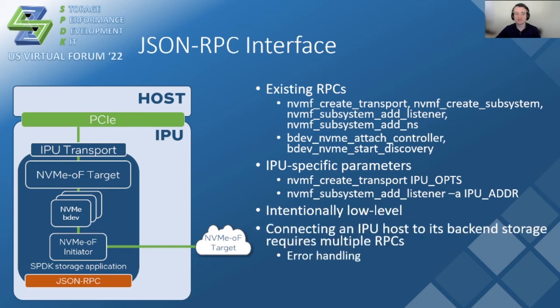So all of that means that when you want to connect a host to its backend storage, you will need to send several JSON RPCs. And each of those can fail. So you also need to handle error cases and do the appropriate cleanup. And for most orchestrators, this is all unnecessarily complex. All they want to do is to specify an address or a way to connect to some remote storage, and the block device from that storage target that they want to attach to a given host.